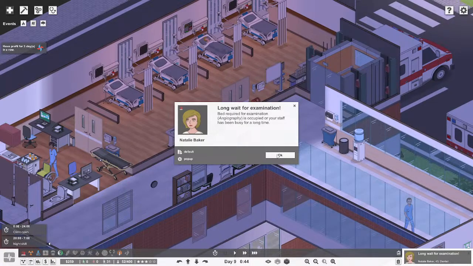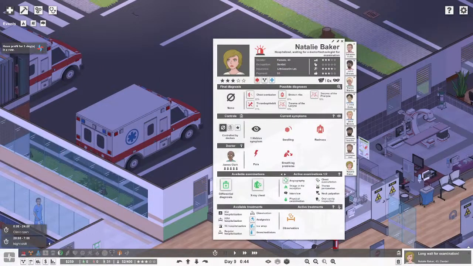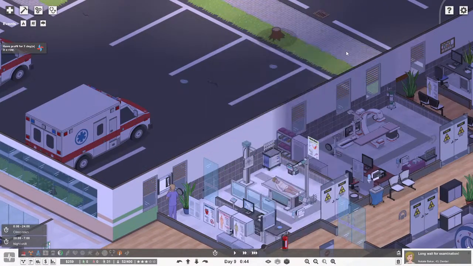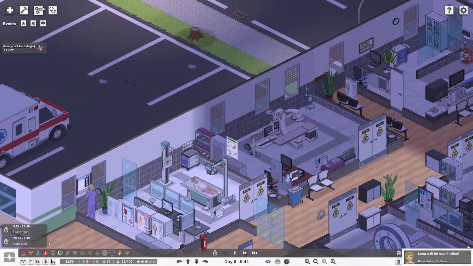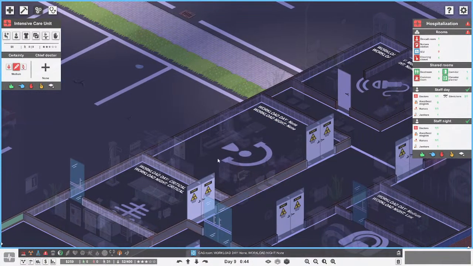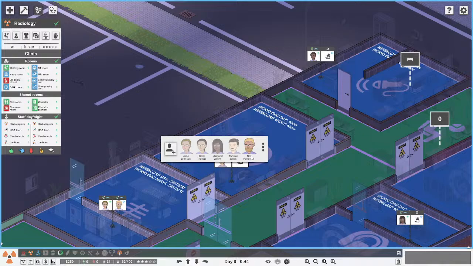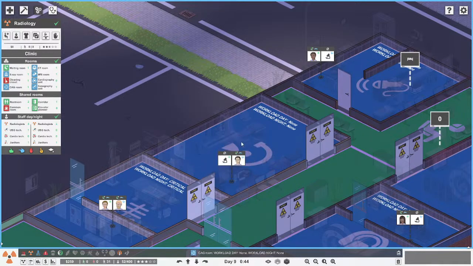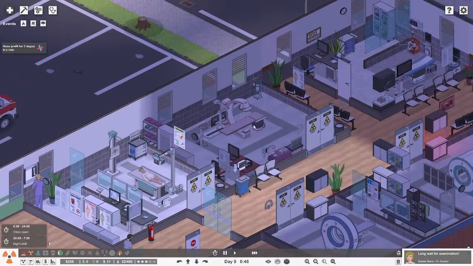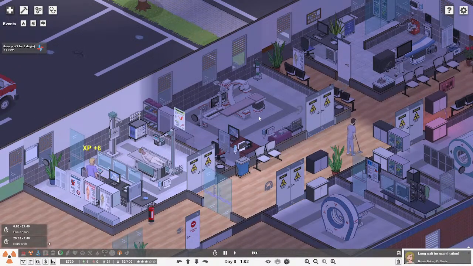Oh my gosh. Natalie Baker. She's an observation. Oh, she needs, great. So what we gotta do is we're gonna have to drag our tech in here. Carol Thomas. So Carol Thomas is gonna have to come into work. Because this clown needs a scan at night. We can't just keep her stable until the daytime. So, but that we can work around.